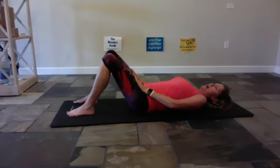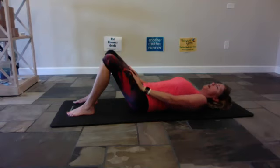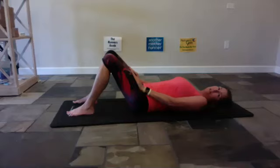And now I'm just going to take the palms of my hands and press into my thighs, and I'm just gonna relax my spine, and you should start to feel a little bit of space and release into your lower back, especially if you're tight. And I'm just gonna hold this to the count of 10, 9, 8, 7, 6, 5, 4, 3, 2, 1, and it's slowly releasing.